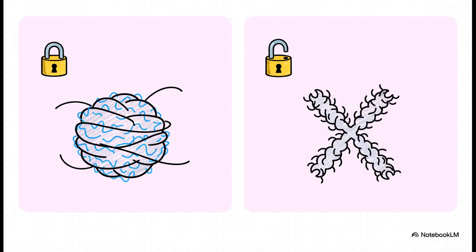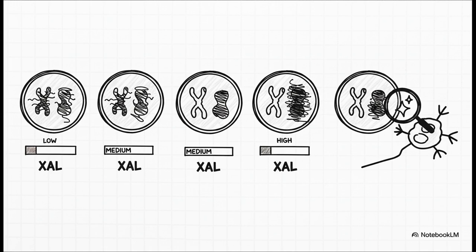On the other hand, chromatin that was not associated with XIST, the active X chromosome, showed more frequent short-range contacts and had a structure much more like the other chromosomes. The analysis showed significant cell-to-cell variation in how much XIST was associated with the X chromosome, a metric they termed XAL. Importantly, the structural difference between the active and inactive X chromosomes grew larger with higher XAL. And this effect wasn't uniform across all cell types. The structural difference was most pronounced in excitatory neurons. This points to a cell-type-specific mechanism for regulating the X chromosome, which could be a molecular basis for some of the known sex differences in brain function and disease.